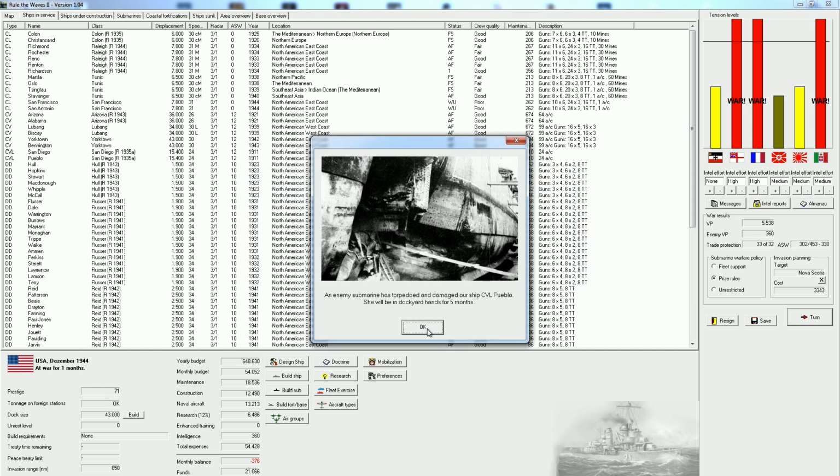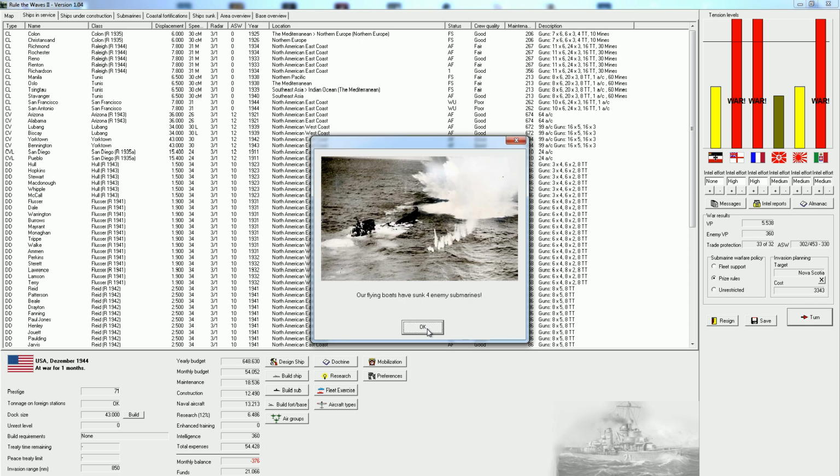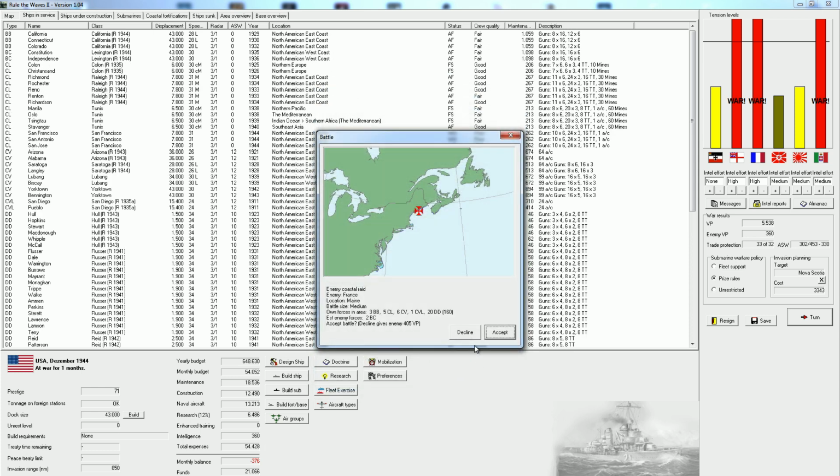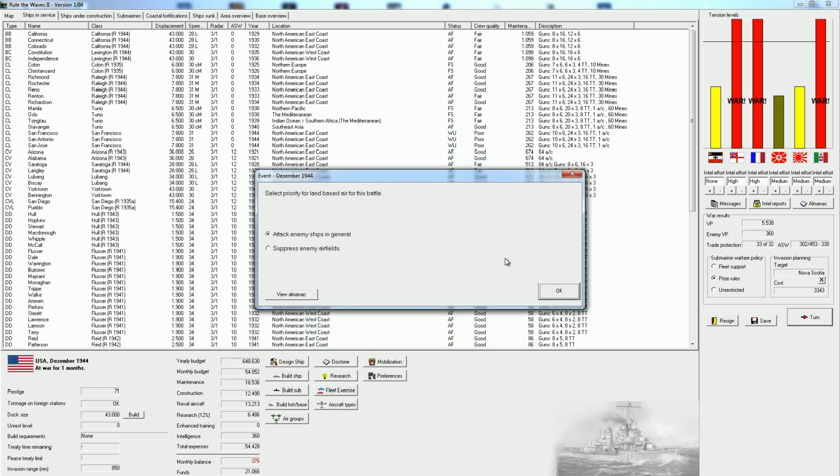We're losing a destroyer. We're losing a light carrier. We've sunk 4 enemy submarines, 2 further, 6 submarines down. Interesting. And there's another enemy coastal raid. Estimated enemy forces 2 battle cruisers. Let's see what's going to happen over here.